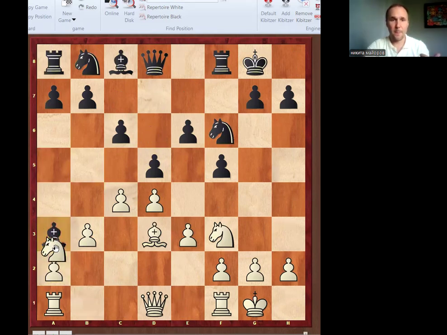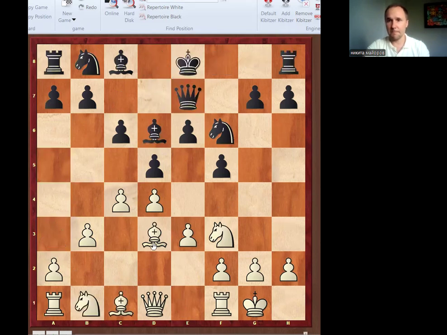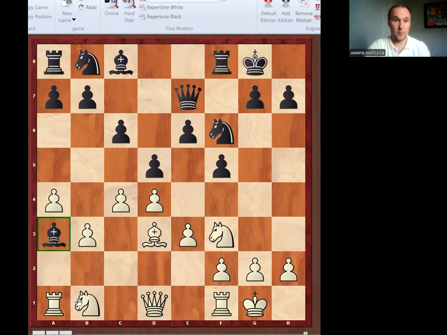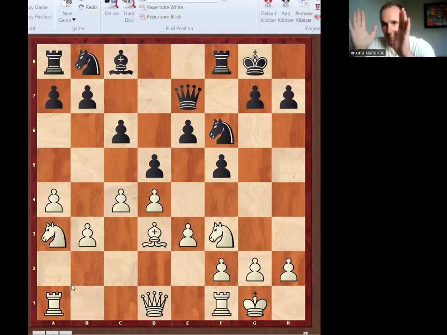This is a very important idea. And if black does that, we can play a4 and then exchange the dark square bishop. This is very important to remember. But against the Dutch, Zukertort works very well too.